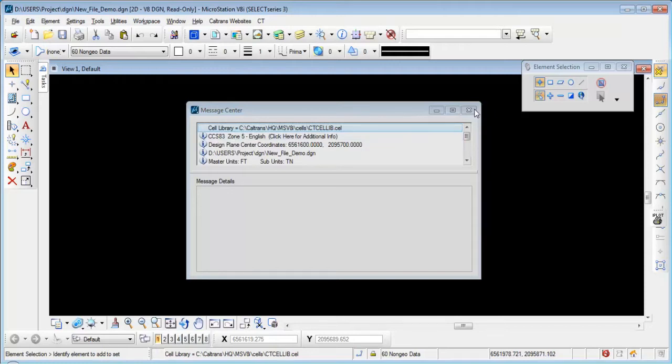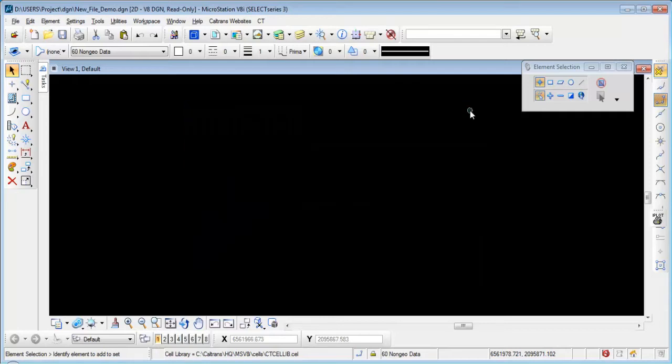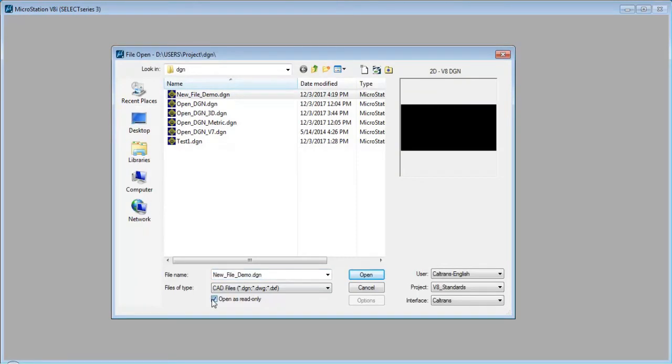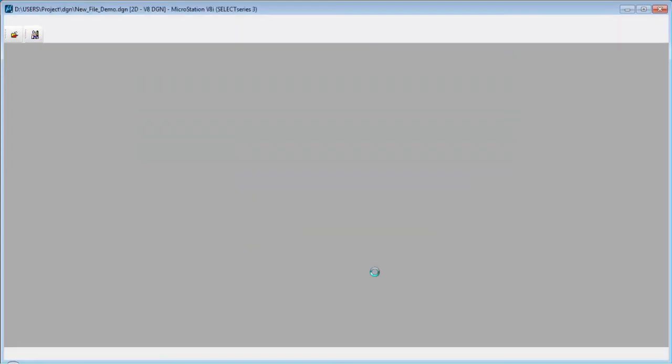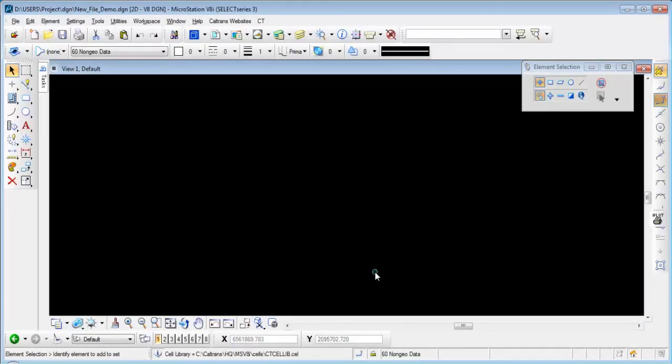Let's say I don't want this, or I accidentally assigned the wrong zone to my DGN file. When I selected my seed file, I picked up a wrong seed file. How do I change it? That is something that could be done within the MicroStation UI, but because this file is read-only right now, I can't make any changes to it. What I'm going to do is close this file and then turn off the read-only option. Let's say I want to assign zone 6 as my seed file, or set my coordinate zone for the project to zone 6. That's something that you could do.